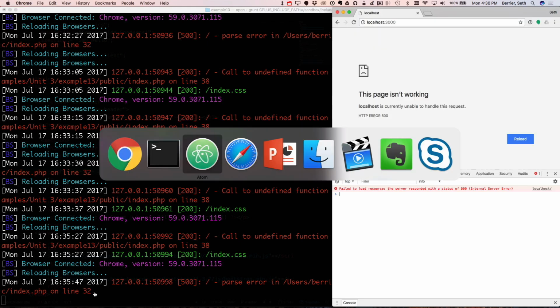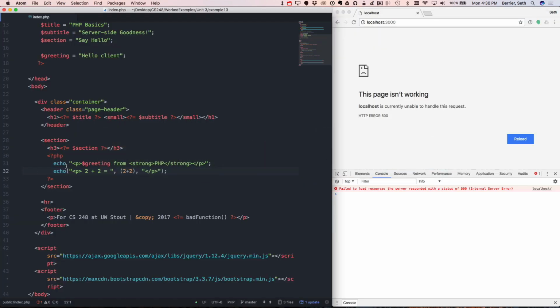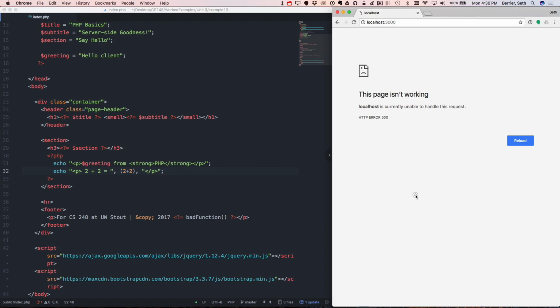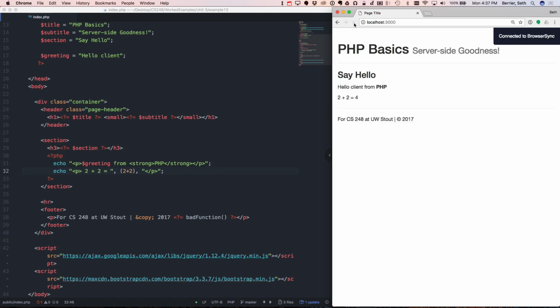If we come back here to Atom, that is exactly where we were. And this is just a peculiarity of echo. It isn't actually a function, and if you're sending it multiple parameters and not just one, you cannot enclose it in parentheses. One thing that's frustrating about the 500 error is that it also causes browser sync to no longer work. And that's because the page didn't actually load at all. It simply got a 500 response, and so it doesn't even get a chance to inject the browser sync into it. So you have to actually refresh the page after a 500 error before you can see for certain that it is working again.